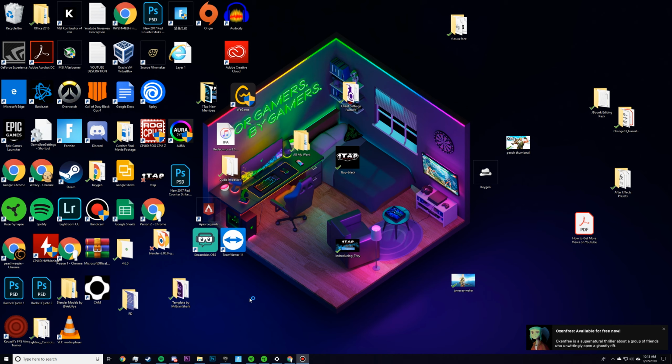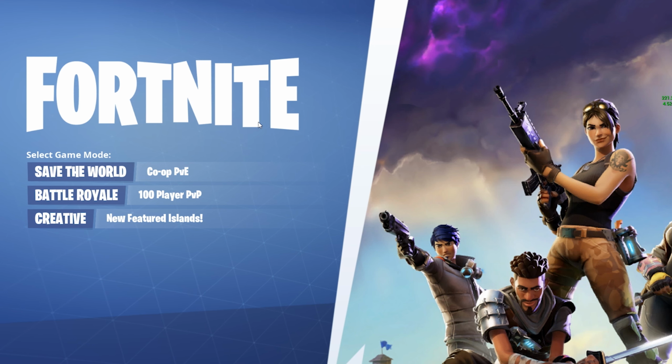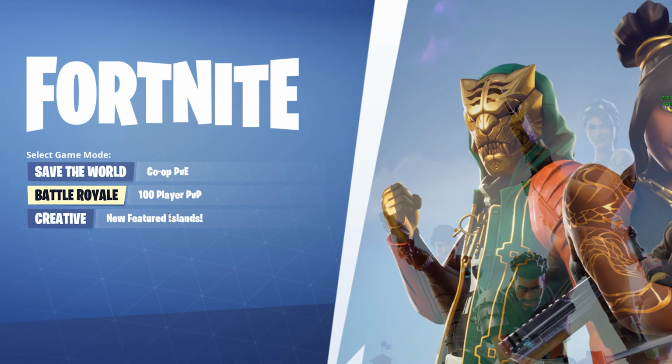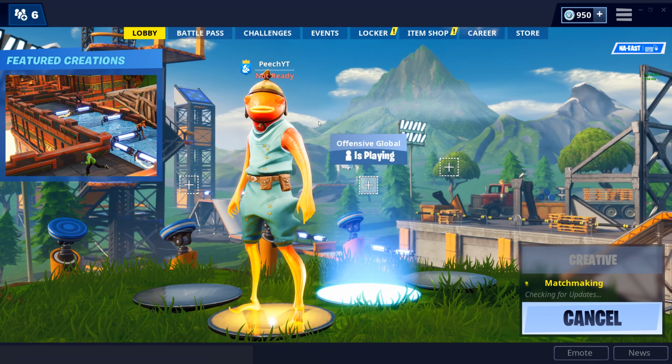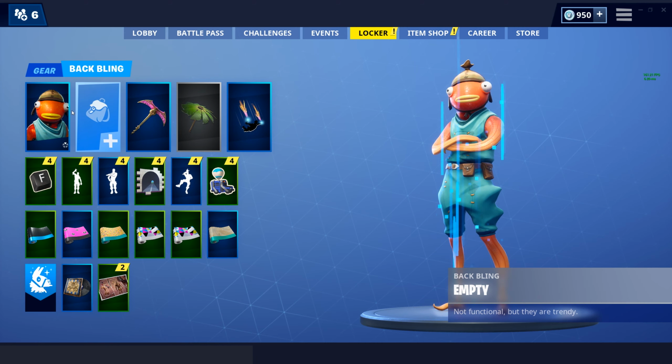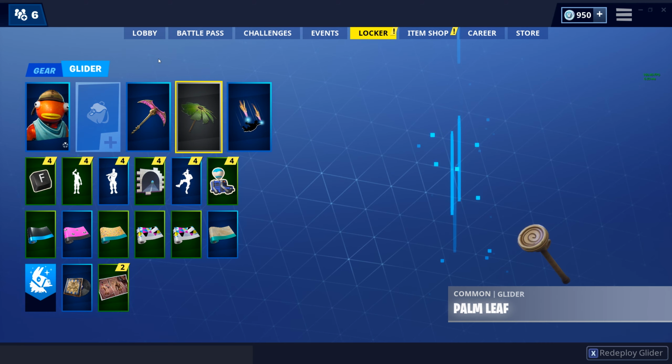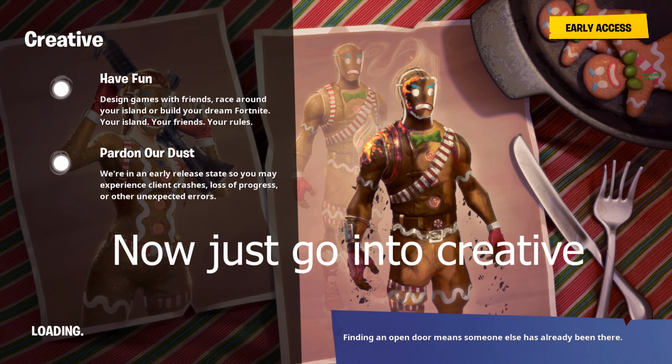You're going to want to go to creative mode or a playground and take a screenshot there. Once you launch Fortnite, if you're playing on a stretched resolution, you're going to want to change that back to native, and also turn up all of the settings. Then go to the locker and choose which loadout you want for skins and back blings. I just chose this.